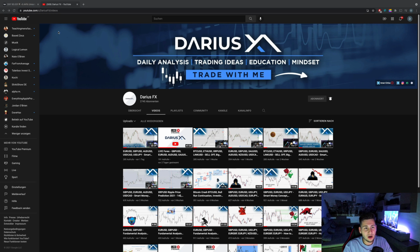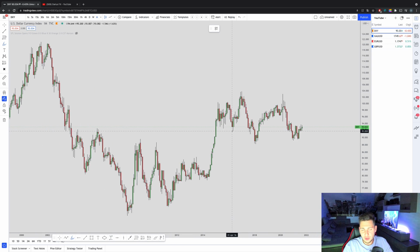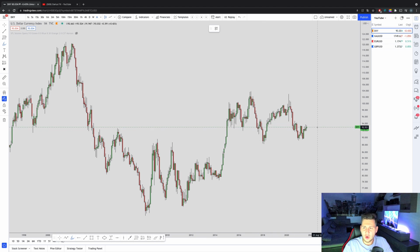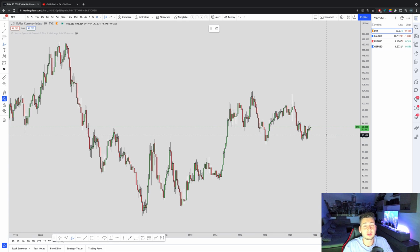We're going to start right now with the analysis, and we're going to begin with the DXY. Like I already explained, the DXY is super important to understand the overall standpoint of the economy. We know the US dollar is the most important currency in this world, so whatever direction this index has, it will affect the whole world. Everything is correlated, right? The euro needs the dollar for export and import businesses, which is why we even need the whole Forex market. If we understand what the DXY is about to do, and what value it has in comparison with the past, it will give us a huge benefit. Also for cryptocurrencies, guys, use the DXY for the cryptocurrencies as well.